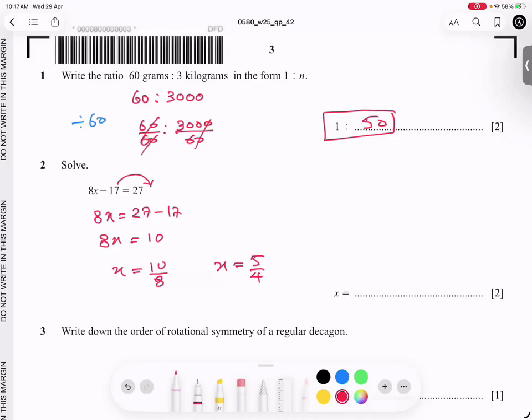And sorry, this is a plus sign. This is a plus. Okay. So we have to add. So we got 44, and divide by 8. So I hope the idea is clear, and we're getting here 11 by 2. You can leave it here as 11 by 2 or write in fraction form. Okay, both are correct.